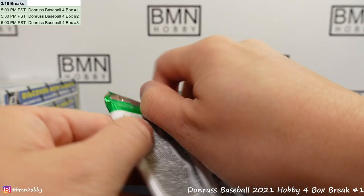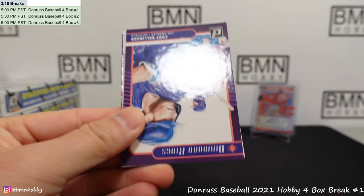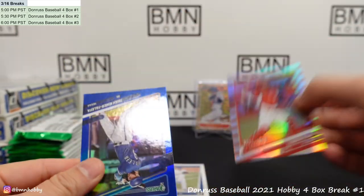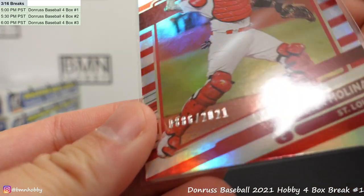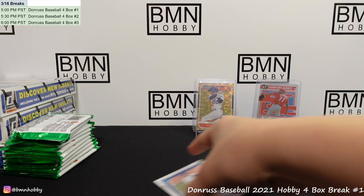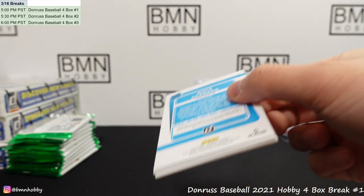Wow, that's a lot of cards. Just realizing I probably need to speed it up to make the 5:30 break. Justin Turner, Brad Hand, Tianda, Trevor Bauer, Cody Bellinger, Diamond Kings, Yadi Molina, nice one for St. Louis. That one's a numbered one. And Isaiah Kiner-Falefa, blue for Texas. Yadi Molina, 886 of 2021. It's kind of nice they put more numbered cards, even if they are high numbered. I think it's not a bad thing.